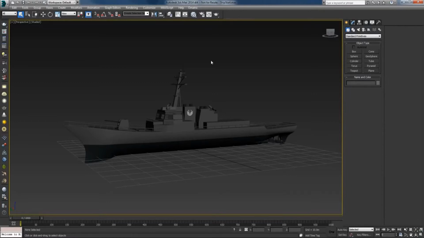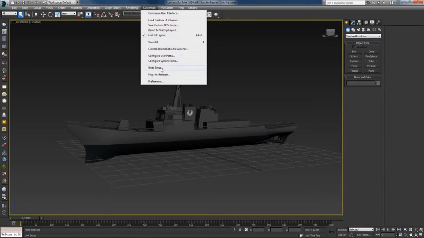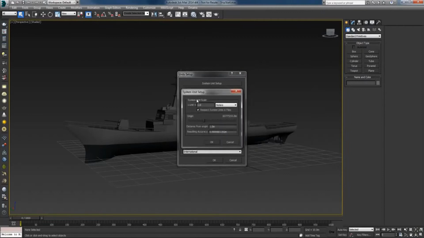So let's take a look at the current system units. As opposed to the sample scene where one unit equals 20 centimeters, that's in the sample scene. Here I changed one unit to equal 1 meter, just for simplicity. And you'll see that because the ship has the right size in both scenes, the difference in these units here won't affect the simulation at all.